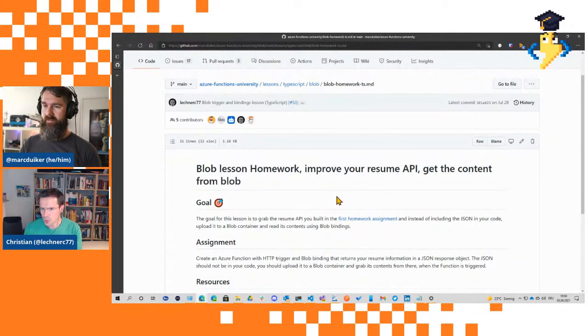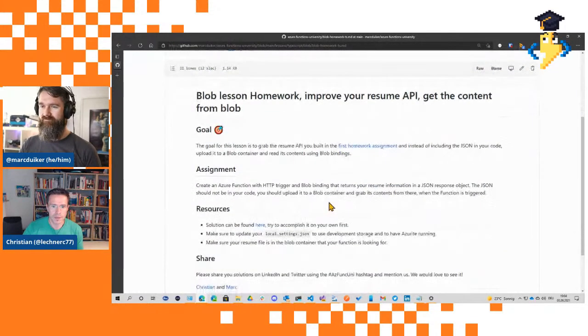Now let's make that a bit more sophisticated and don't put the JSON file hard-coded into your function. But now let's use blob binding in order to, let's say, upload a CV, or in order to fetch a CV, or in order to react onto a change within the CV. What we have done is basically the input binding within the assignment. So the scenario is you have an HTTP triggered function, you have your CV within your blob storage as a JSON file. Somebody uses your API, and you return your CV as JSON read from the blob storage. And yeah, that's all the magic.